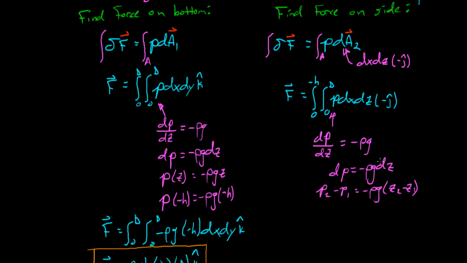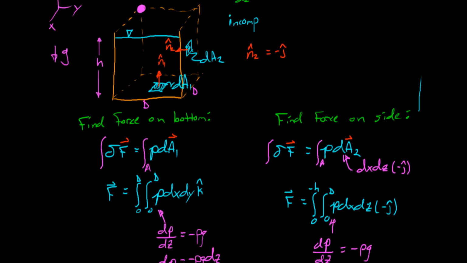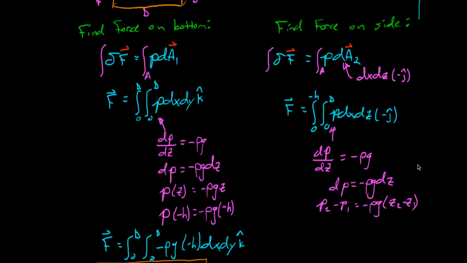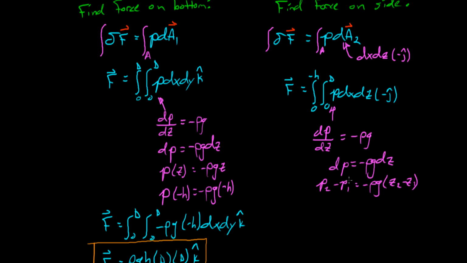Now, you can imagine if we're interested in forces, there's actually a force on both sides of the tank that are equal and opposite caused by atmospheric pressure. And so those cancel and we don't need them. In other words, we can work this from the gauge pressure perspective, assuming that P1 is 0 gauge, and we can call Z1 0 by definition. And so that lets us say that P as a function of Z is equal to minus rho g z.